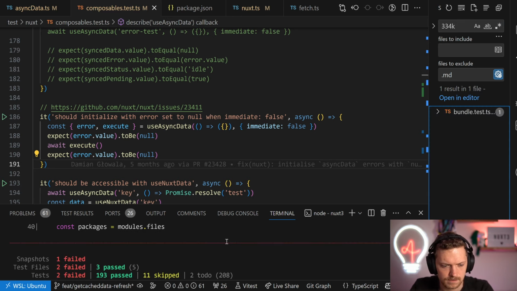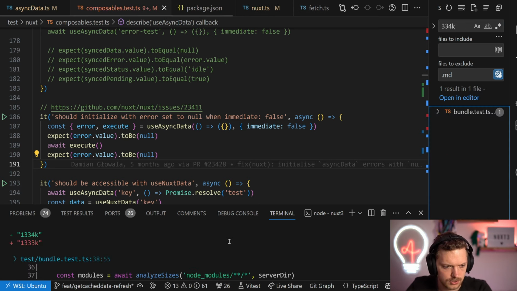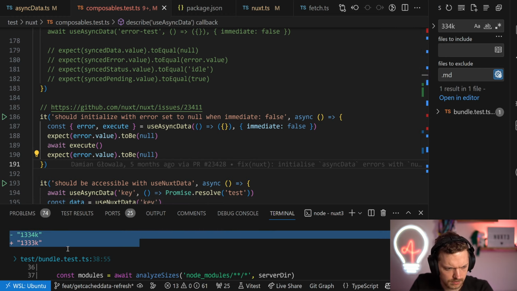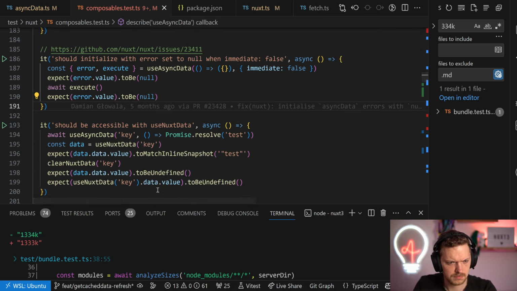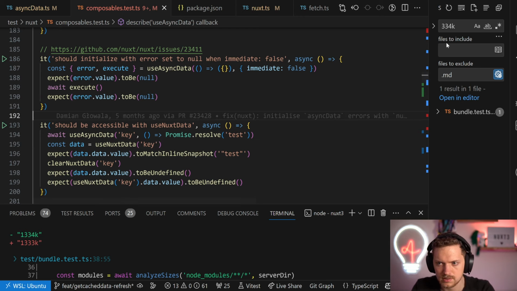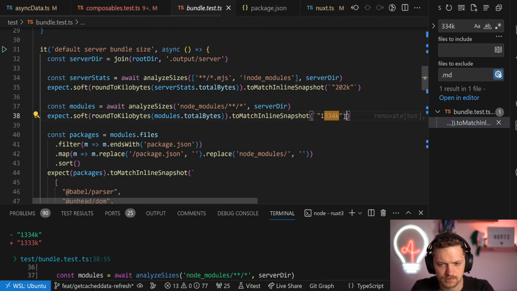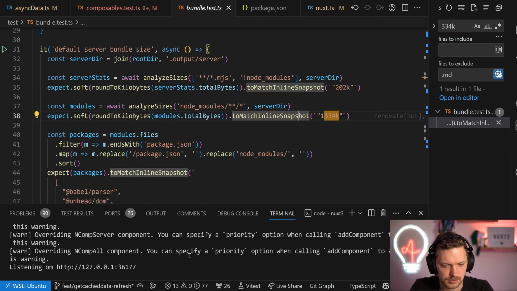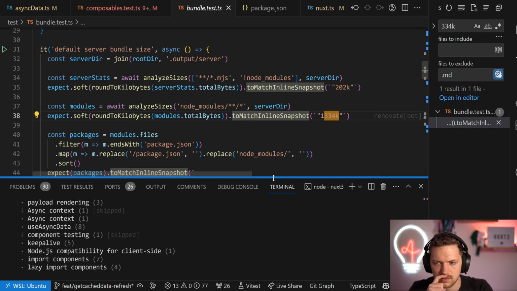Okay. But it doesn't match. Okay, it's smaller. No, it's not smaller. It just grew bigger. Interesting. Okay, we'll see. If it got smaller, it would be really fun, but I don't think so. All right.